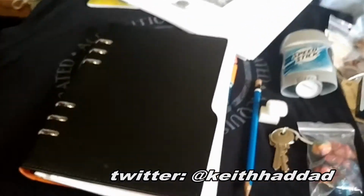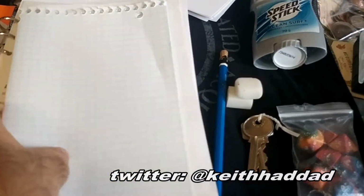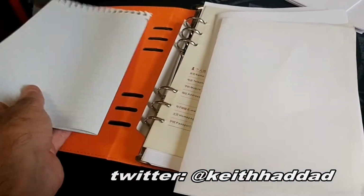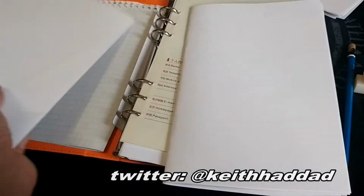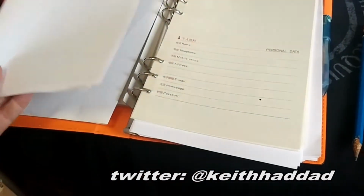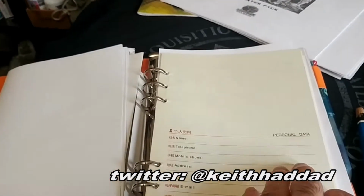And then what I did is I A5 sized my life as much as possible. But honestly, I didn't prepare as well as I should have. So I quickly grabbed some graph paper, threw it in there. Some hex paper, again, threw it in there. But then this is my hotel information, my flight information, all that I've backed up on my phone.